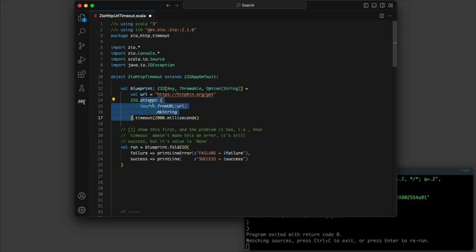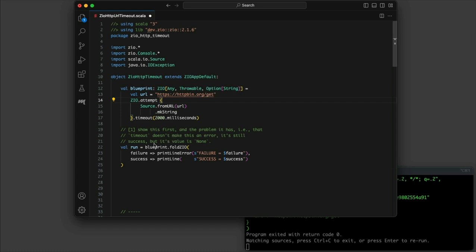And if you recall, when you call attempt, it will return a throwable by default if an error does occur. Another thing I want to do is, I don't like calling URLs without having a timeout value. So I add the timeout to the attempt. That's a really nice feature with ZIO: you can always add a timeout to a ZIO effect like that and say, I'm going to give you 2 seconds to run, and if you don't finish before then, I am going to fail. So that's the way the blueprint works, and you can see it has no environment requirements. The throwable comes from the attempt, and then if things work, we're going to return an option of string.